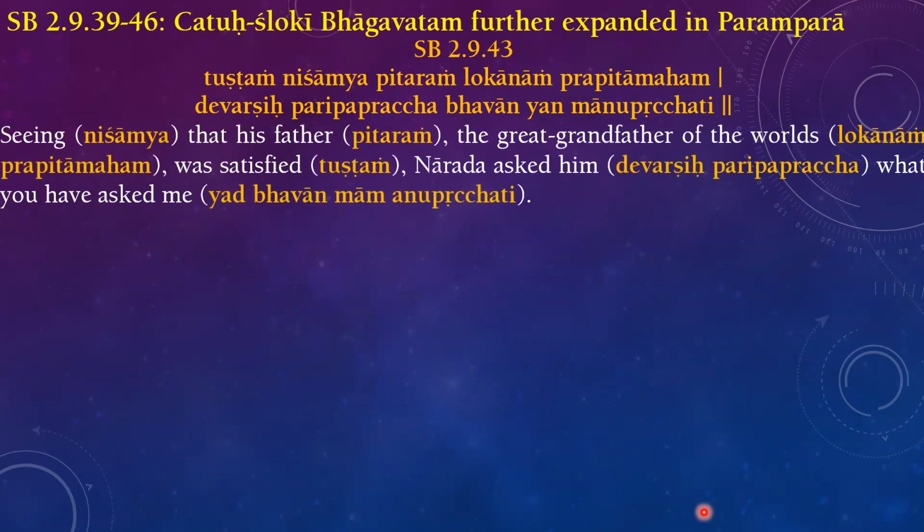Seeing that his father, the great grandfather of the worlds, was satisfied, Narada asked him, "What have you asked me?" What you have asked me. So what questions did Narada Muni ask? My dear Parikshit, whatever questions you are asking me, the same questions he asked. In the 4th chapter, Parikshit Maharaj asked Sukadeva Goswami to know about the creation pastimes. Then he took the conversation of Narada and Brahma.